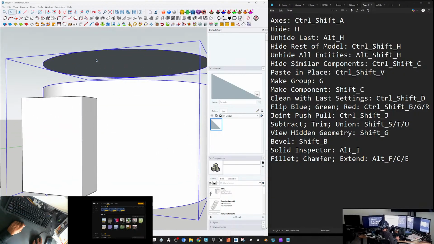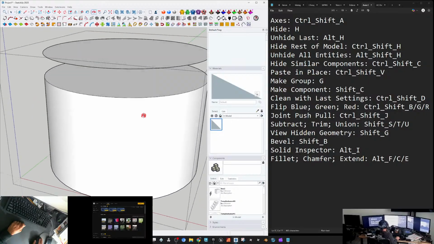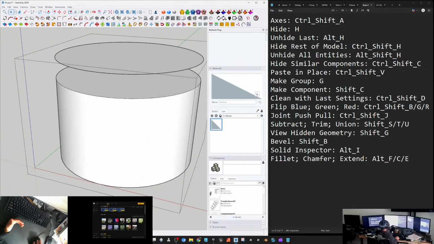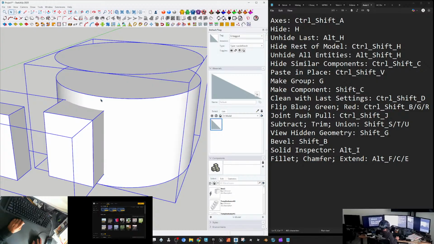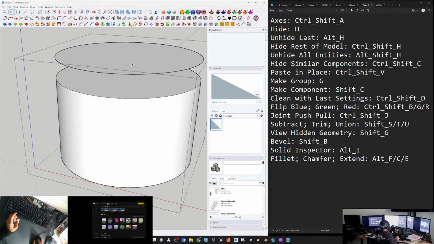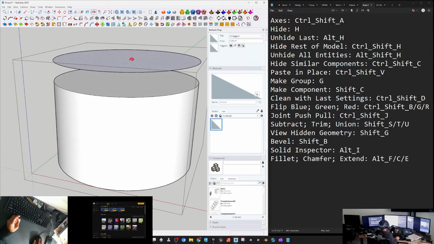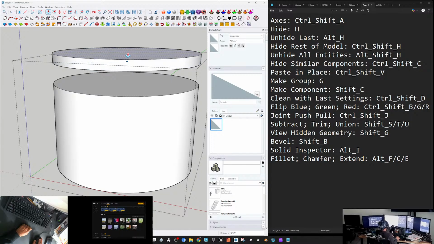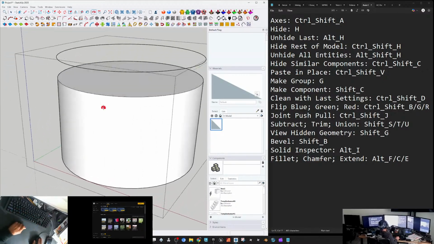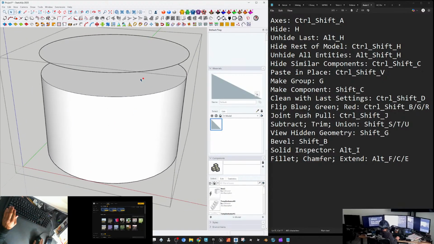now we have this stray face here inside of the group. And because it's not a solid object or a part of this solid object, I still won't be able to do that operation. So Shift S, I still can't cut it. So my options are either to turn this face into a solid object by extruding it, or if it was just a line, I wouldn't be able to perform the operation either.